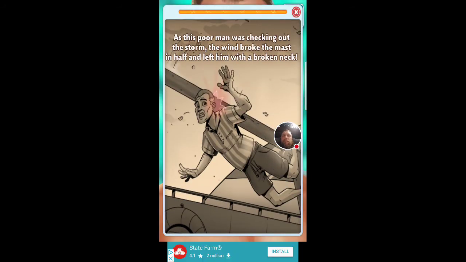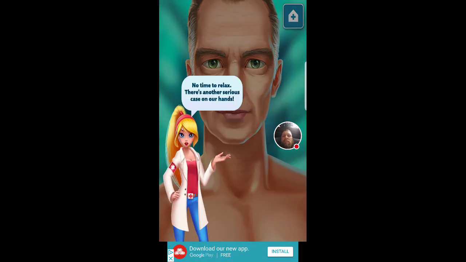As this poor man was checking out the storm, the wind broke the mast in half and left him with a broken neck. No time to relax. There's another serious case on our hands.